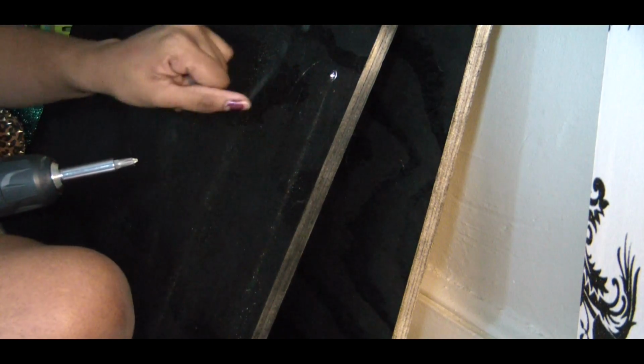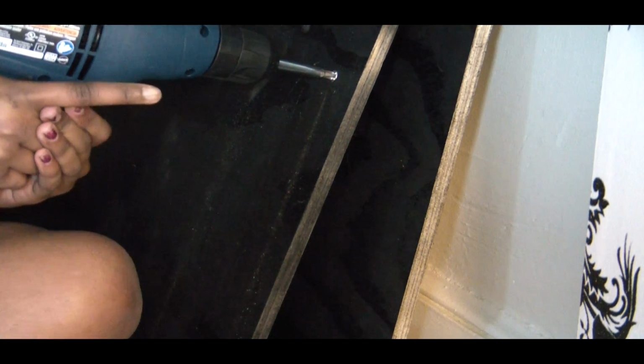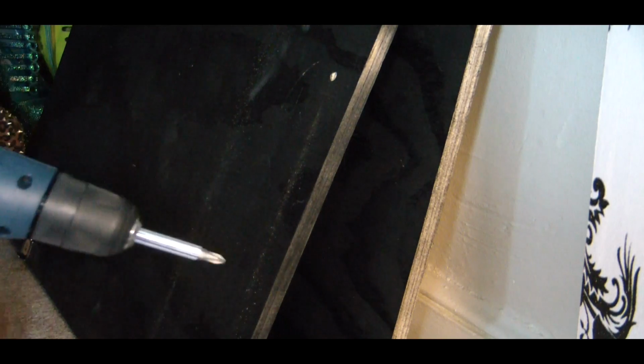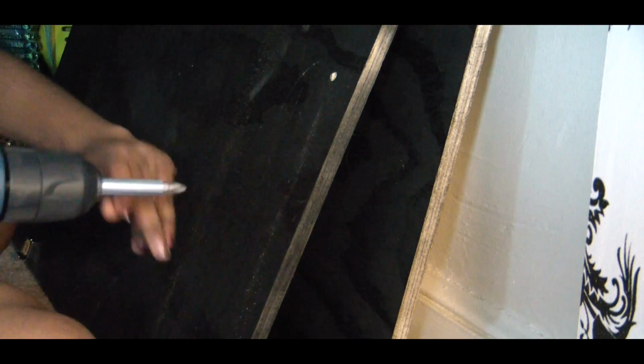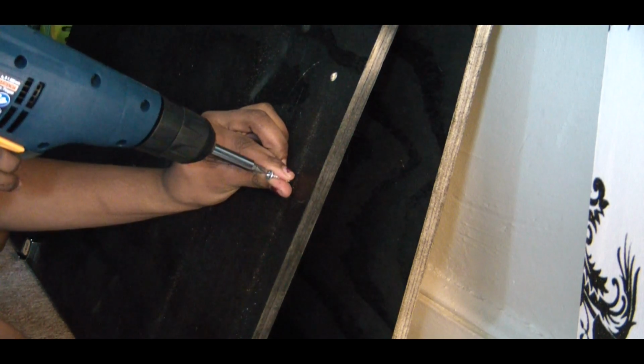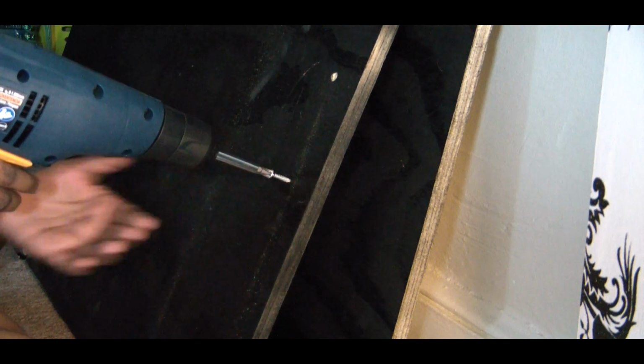So I have the first screw basically in, but I'm not leaving it in there. I'm just going to switch my drill over, and I'm going to basically do the same thing on here and drill a hole here as well. You guys are seeing all of this. Switch this back.